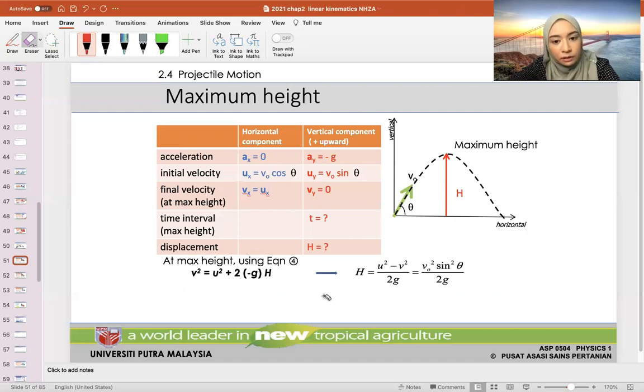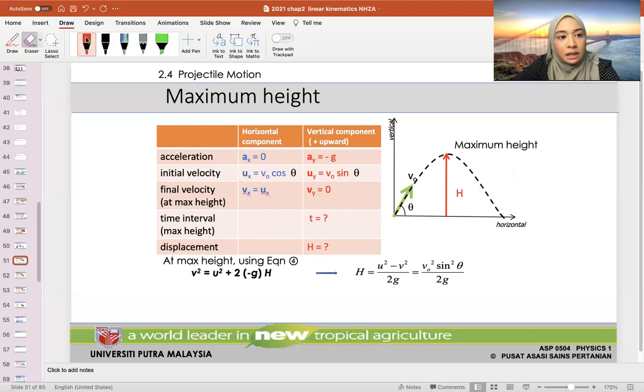We already talked about initial velocity and final velocity. We know that x is constant at all points, even though we go up and we go down, it doesn't concern the x, so it's just the same magnitude, and it's going to the right. And our y changes, positive, negative. At the maximum height, v is equal to 0. Okay, so at the maximum height, we know that v is equal to 0.